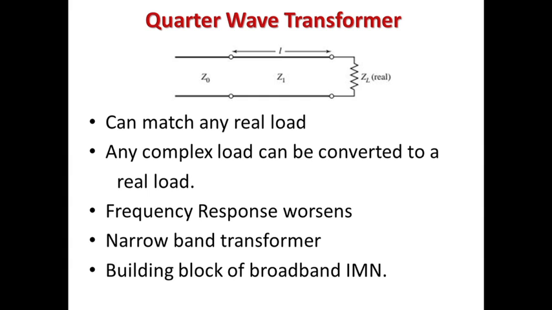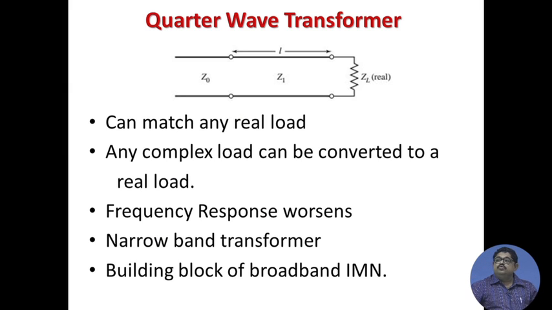Then we will see there is another thing, it is not an impedance matching thing, but it is an impedance converter, called the quarter wave transformer. A quarter wave transformer means a section of transmission line which is placed between a load and any other transmission line of characteristic impedance Z0. At the input of this quarter wave transformer you get a match. So, it can match any real load, but it cannot match any complex load. But you do not have any problem, because you know by those stub matching a complex load can be converted to a real load.